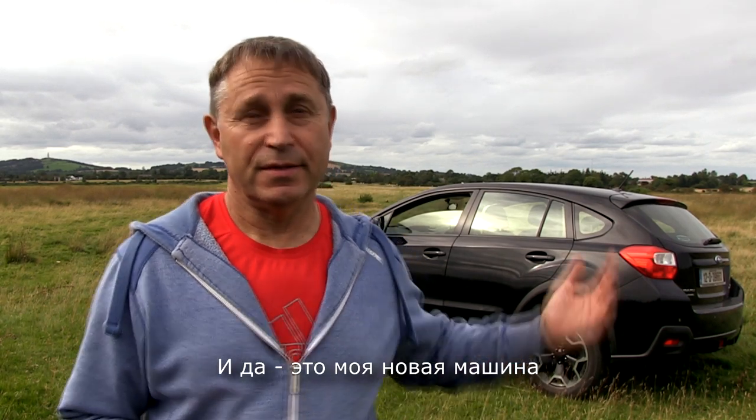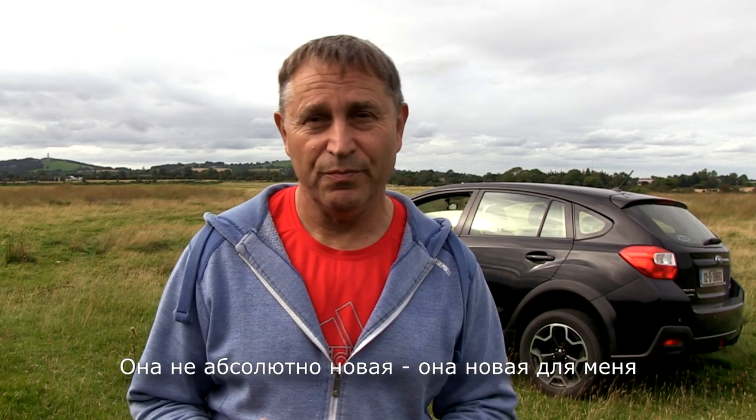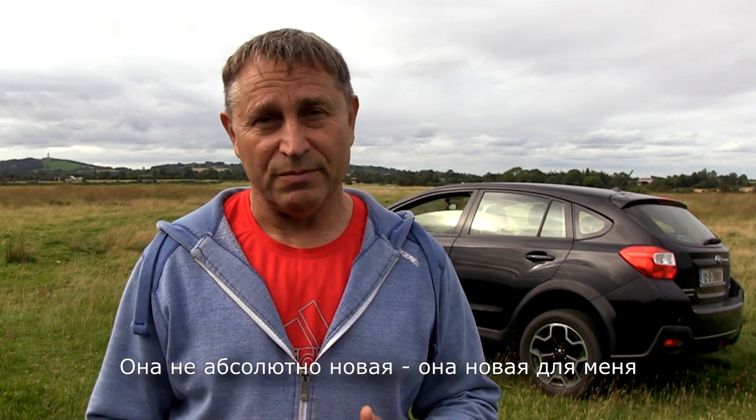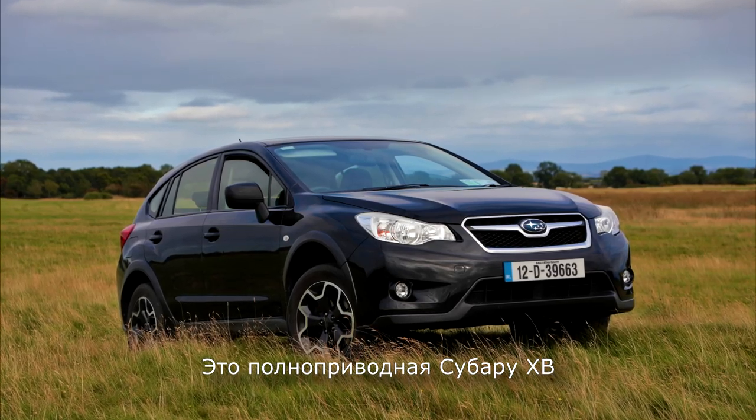Yes, to draw, you know. And yes, this is my new car. It's not brand new, but it's new to me. It's a Subaru XV, all-wheel drive.